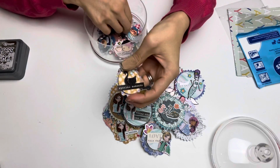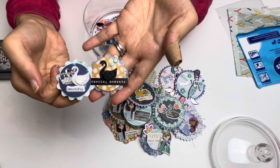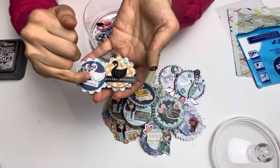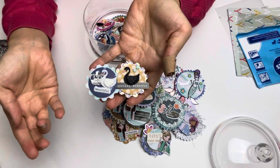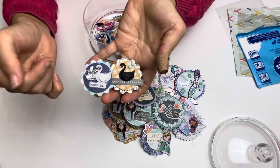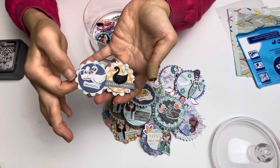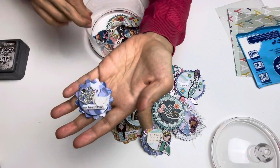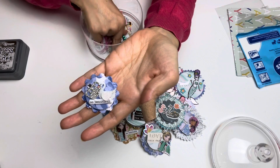And these are the ones with the swans. These are the layered swan stickers. And when I look at a pretty swan like this, it reminds me of the ballet scene, you know, like the Swan Lake ballet scene and stuff. And it just reminds me of the crown as well. So I added the crown sticker. Here are some more swan ones. Let's see, what else? Do I have any more swan ones?